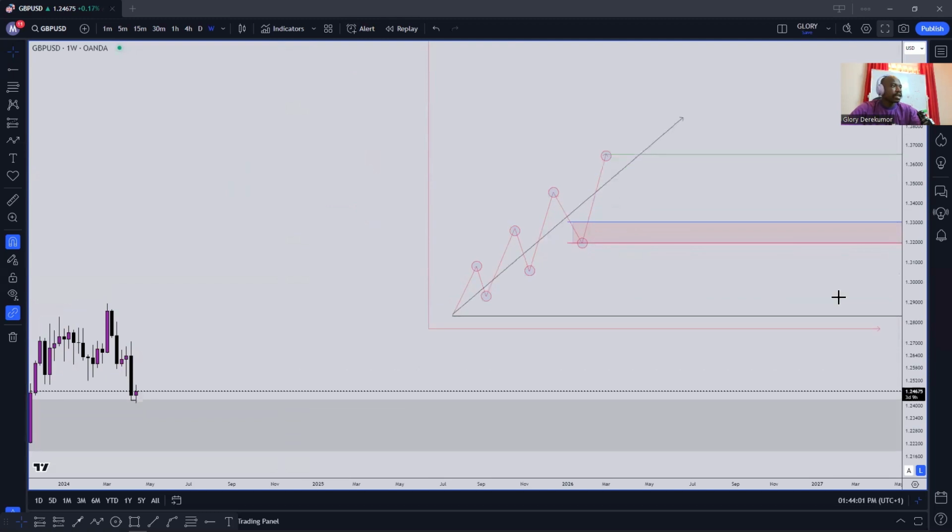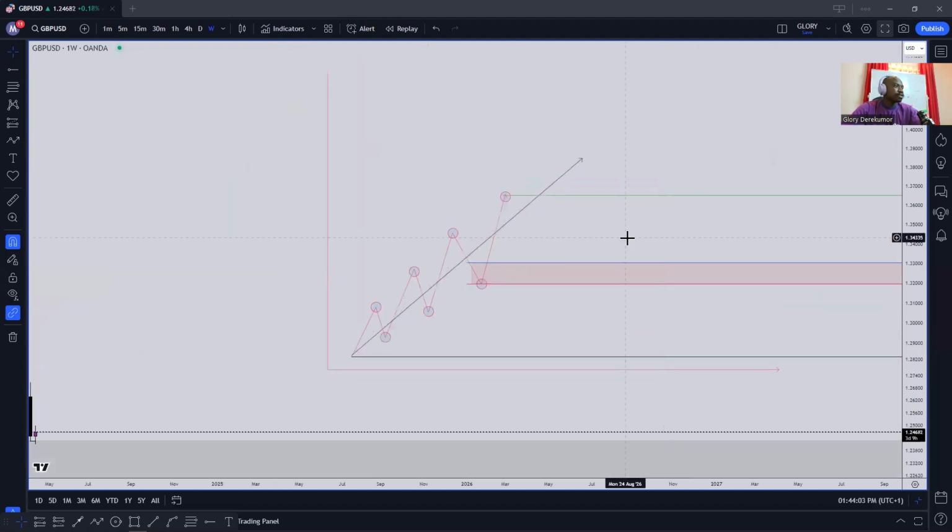So if I drag this position tool and put it on the trade that we were looking at before, let's see what area is going to be our risk. Let's see how many pips is going to be the area of our risk, and how many pips is going to be the area of our reward. And let's see what the risk to reward is going to give us for this particular setup. So all you need to do right now is to grab your long position tool.